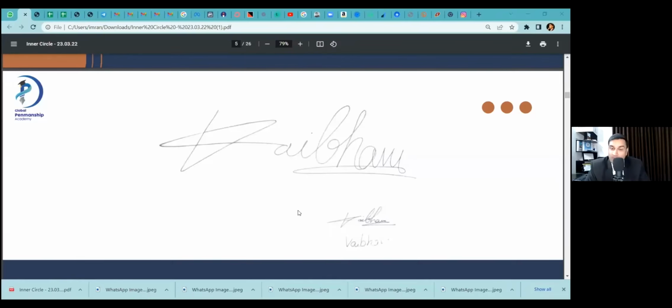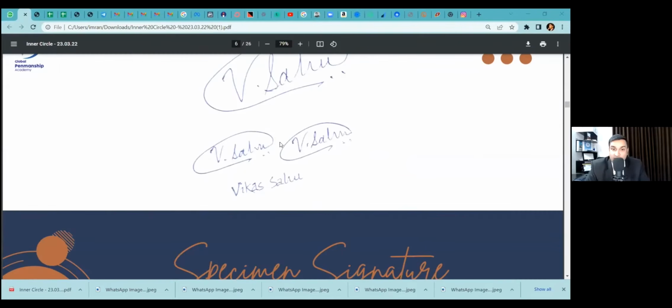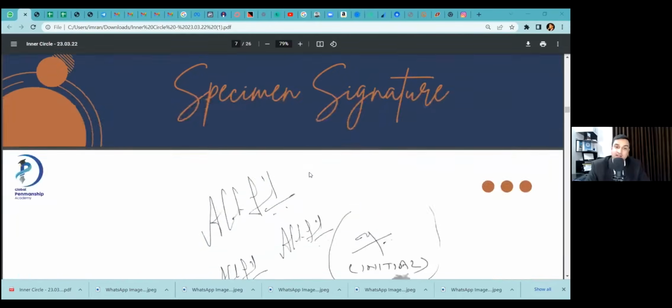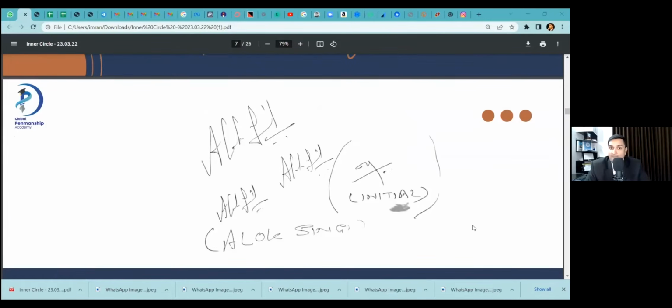Then the person will say, Imran, this is M, this is the V, this is the I. And then I look at how these extra elements are getting added. So you need to always get validation from the writer. Don't assume things. For example, I know this is a V in the writing. I will still ask that person, what are you trying to write with this? Some of them will actually tell me, Imran, I was trying to write this with this letter. I was connecting this with this letter.